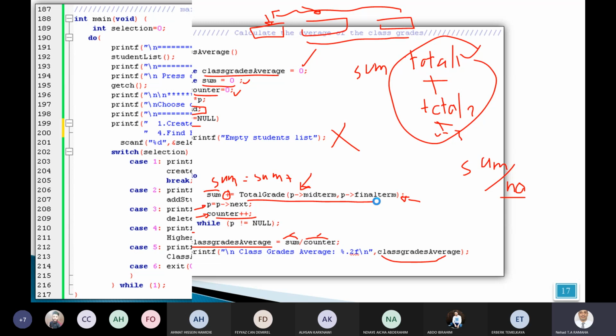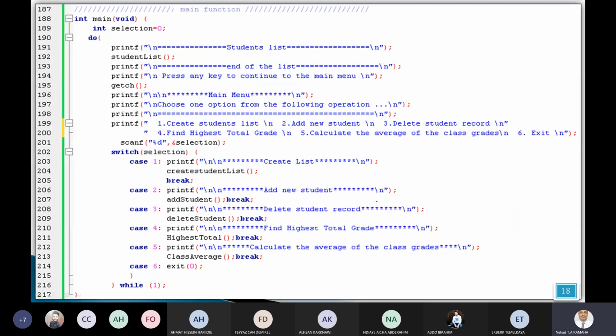Okay, this is the full example. We have a menu.